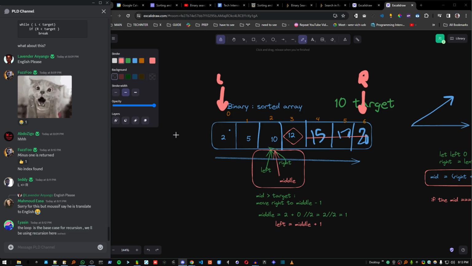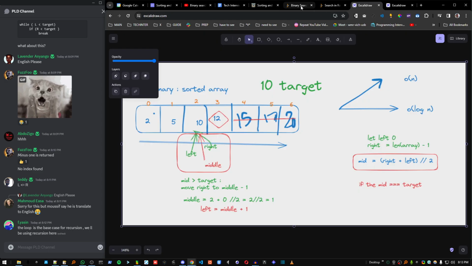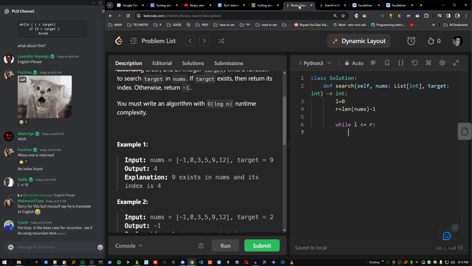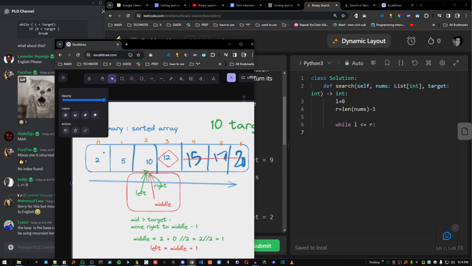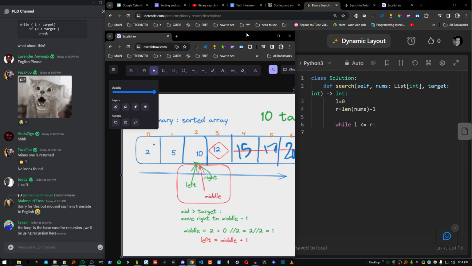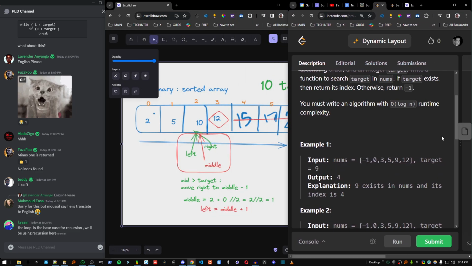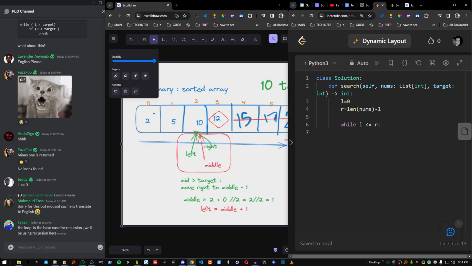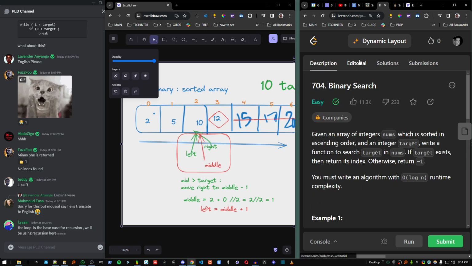So if the array is sorted, this is perhaps the method you want to use to prevent yourself from doing O(n), having to go through each one of the elements to figure out if it's actually there. Because it's sorted, you can take advantage of binary search by constantly dividing your problem into two. You get that log n complexity, which is far better than going through the entire thing, because you're constantly dividing the problem into two.